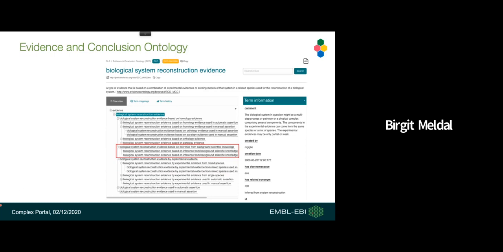And then we have a group of complexes for which the experimental evidence is only partial. So it's partial molecular interaction evidence, there's partial functional evidence, there might be pharmacological evidence that this complex exists, but generally speaking, based on all the circumstantial evidence, the community working in this field believe these complexes exist. And so we basically infer them by curator based on inference from background scientific knowledge. And they're identified with an empty experimental flask.